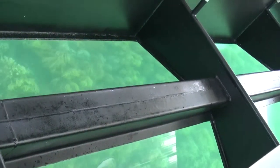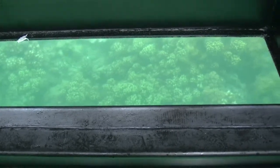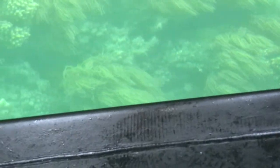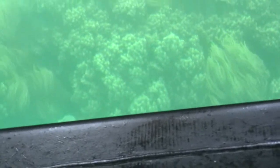Now your other marine animal which aids this breakdown is your parrotfish. Your parrotfish are your brightly multicolored fish down there, blues, greens, purples, anything along those lines, with the front of their mouth looking a little bit like a beak. Now these guys actually feed on the dead and dying coral, scraping off the algae. And they do live in quite an interesting way. They live in schools of around 4 to 5, one dominant male and 2-3 females. Now if something happens to this dominant male, the next largest female in line will actually change her gender within 2 weeks, and she'll overtake his role.